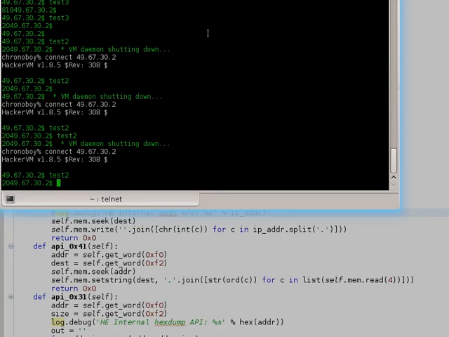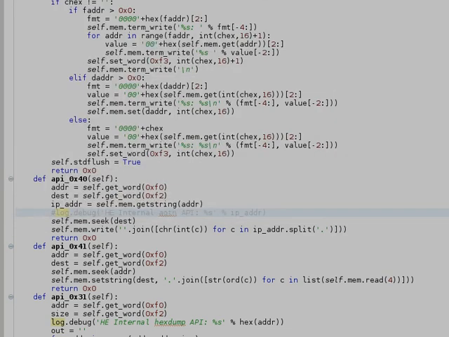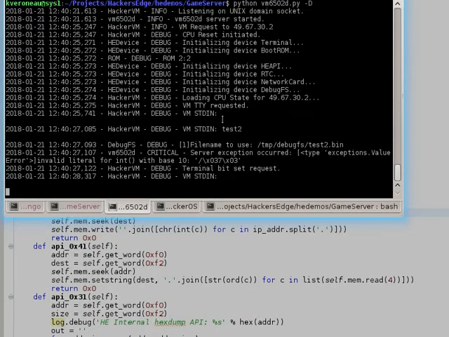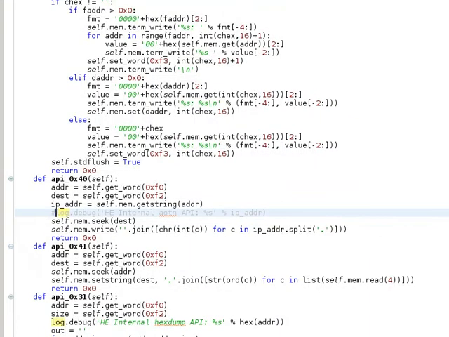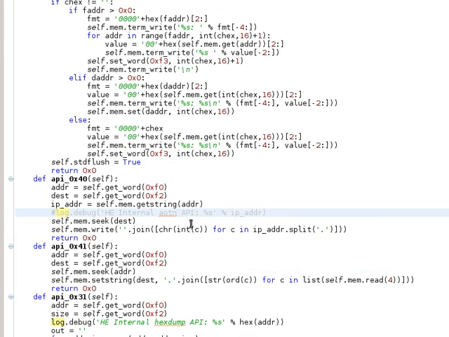Okay, the problem is that there's an exception in my API. It's causing the problem. An error occurred. Invalid literal for int 10. Oh, not this one. So yeah, it's this one right here.